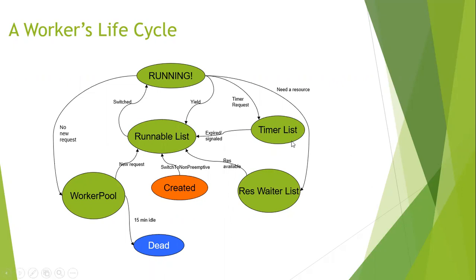The timer list is nothing but your checkpoint, lazy writer, scheduler monitor, resource monitor, which will be executed within an interval, right? Every 5 milliseconds, or every 1 second, or every 60 seconds or something. When that time comes, the thread will be available and moved to the runnable list. Then the thread will execute from the runnable queue to the running queue, so the thread will be spawned, right? Then the resource waiter: if a thread is waiting for or needs some resources, it will be waiting at the waiter list.